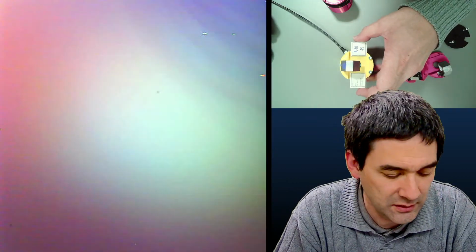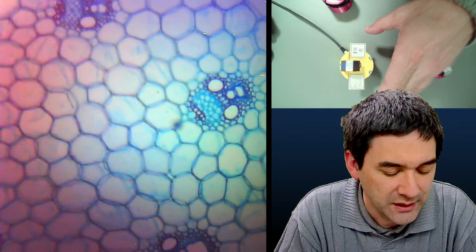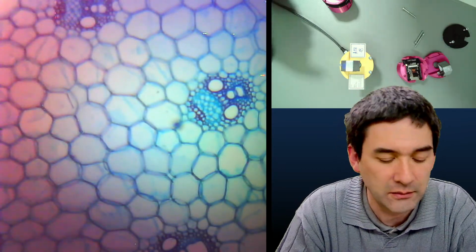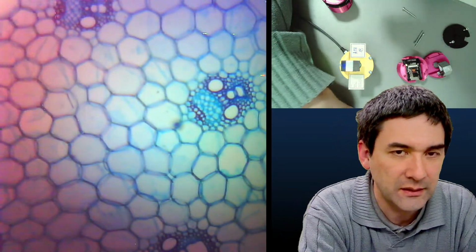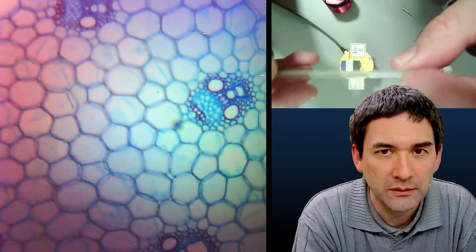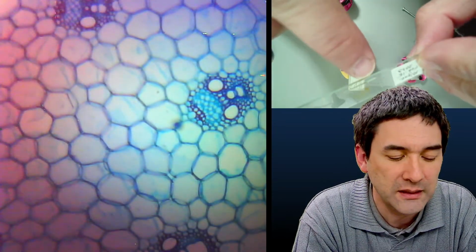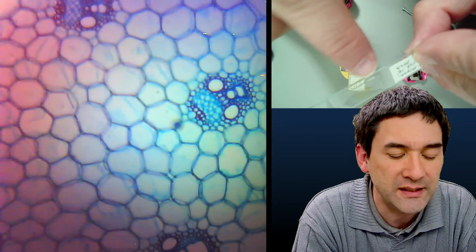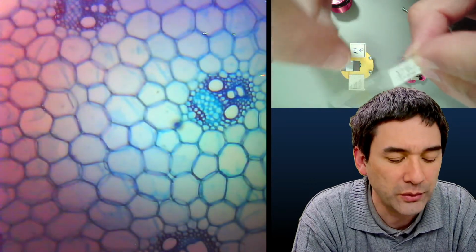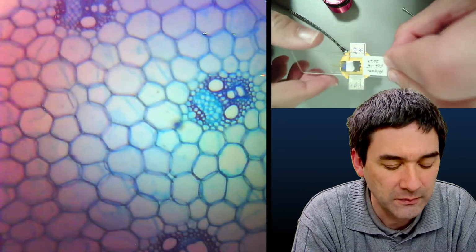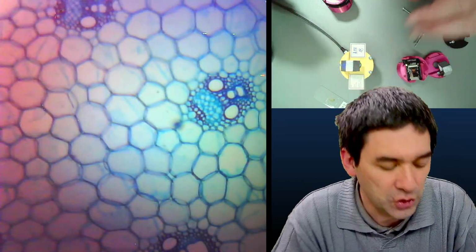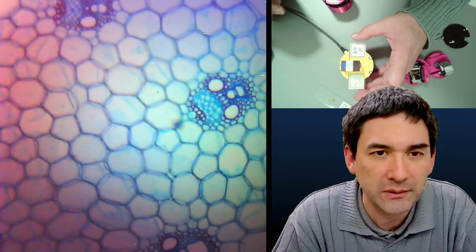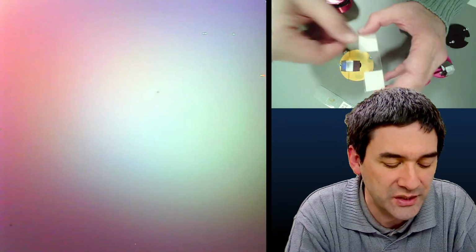I'm going to just show you something else here. This is also a permanently mounted slide. And one of the things that you will notice, of course, is that the camera is on the bottom. This basically means that, let me show you here on top, the camera basically has to take a picture through the thick slide, obviously, right? So not through the cover glass, but through the thick slide. But I think this might reduce the image resolution a little bit. But even if you turn it around, you do not see much of a difference.